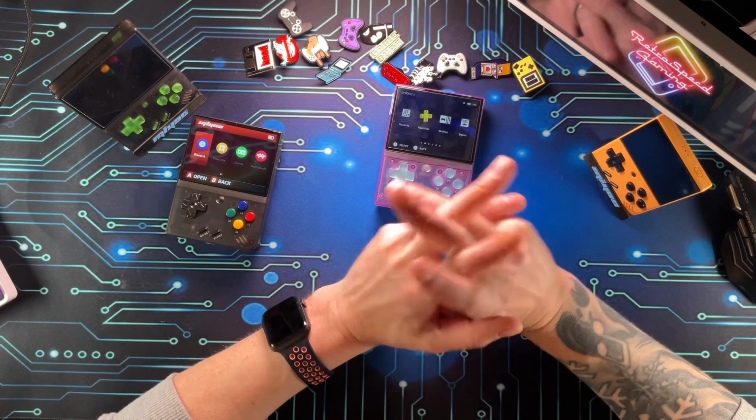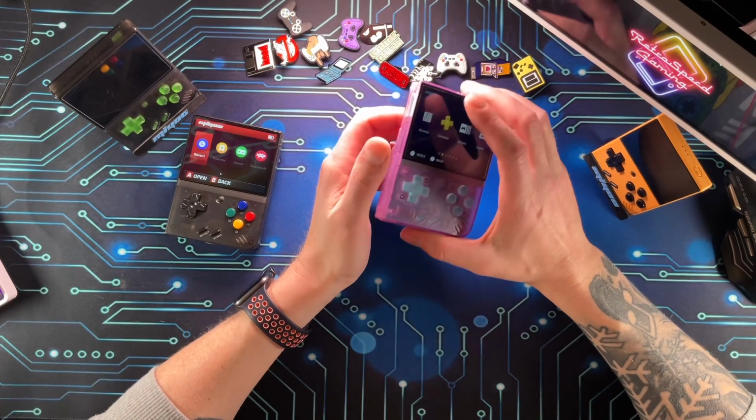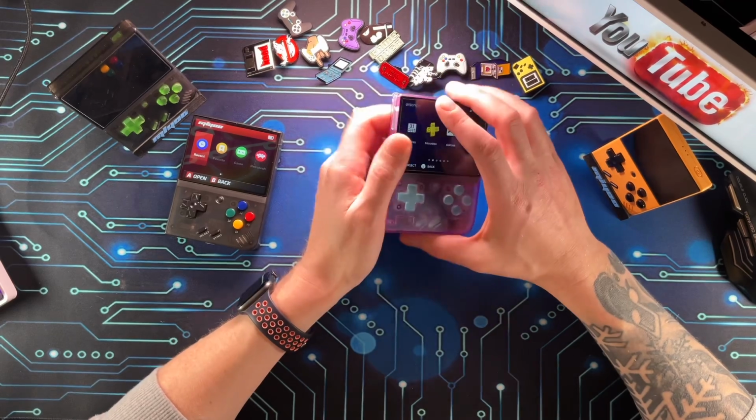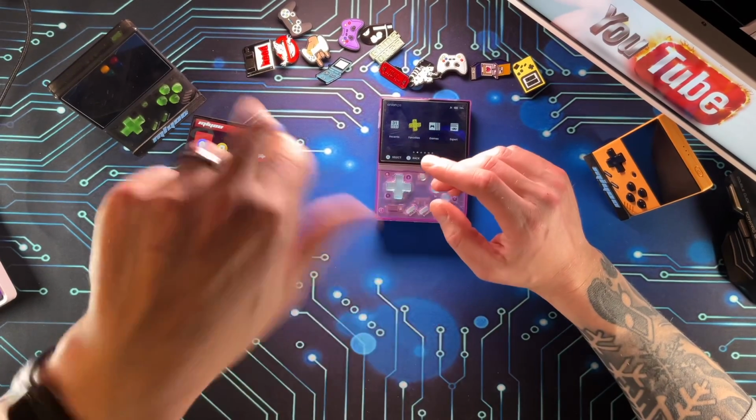With that out of the way, do you already have a Miyoo Mini Plus or a Miyoo Mini? Are you looking forward to the new ones coming out? It looks like we're going to have a horizontal and a flip come out, hopefully by January. Let me know down in the comments section below.